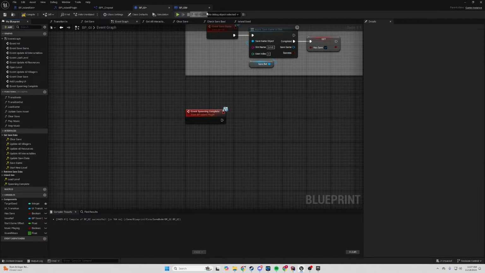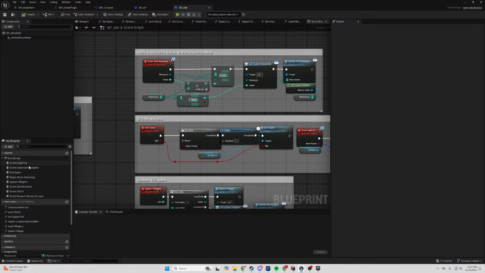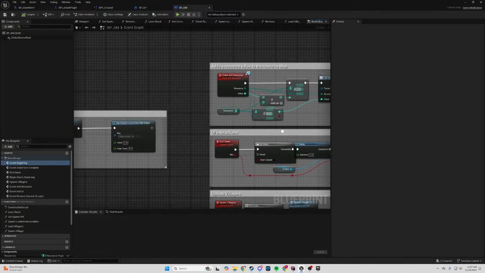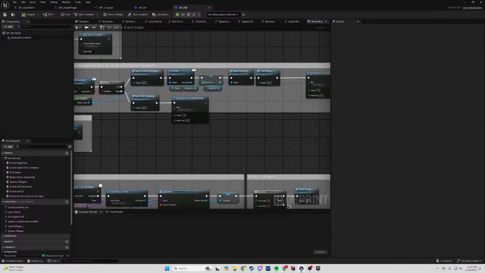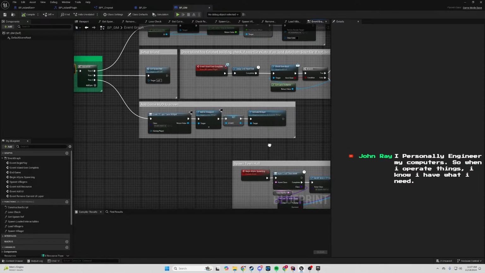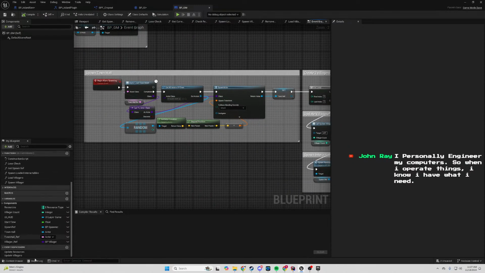First of all, where is this even? Is this being created in here? Event begin play. Where is event begin play? Do they call something? Update resources, update villager.